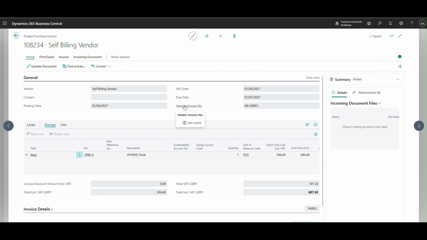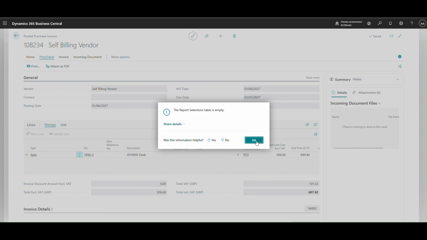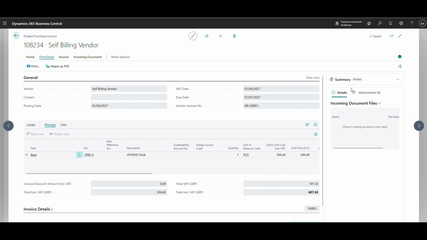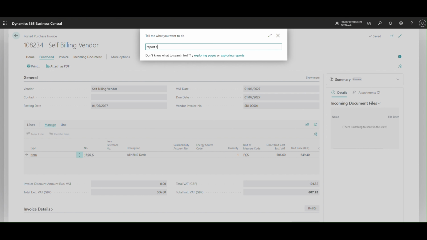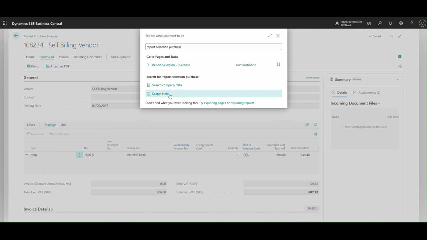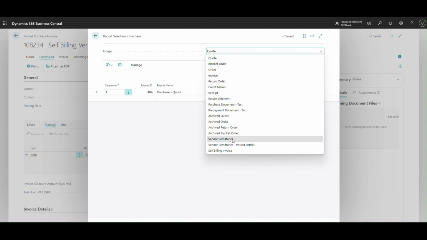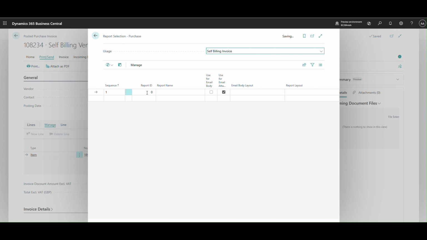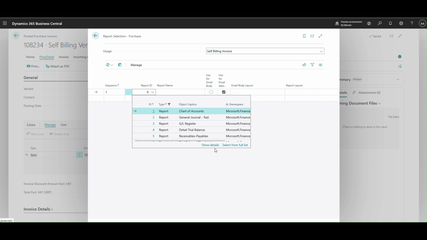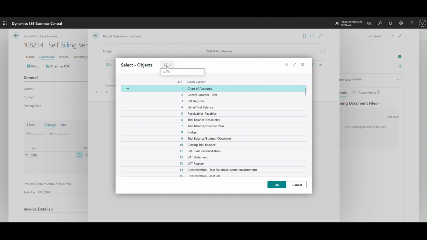Now there is another feature Microsoft added, for printing the self-billing invoice report. At the moment, our report selection table is empty for this. So we can do a quick report selection for purchase, and here I'll select the self-billing invoice. I can select the report here, I'll check self-billing.